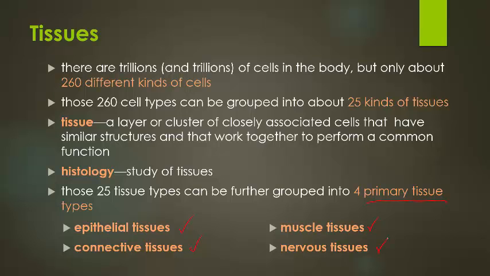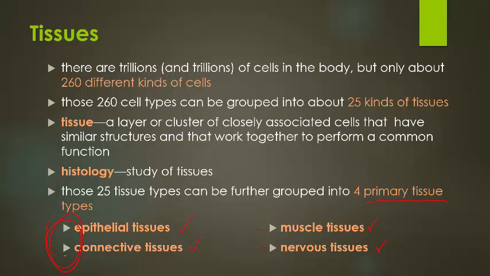And so our job in this chapter is to look at the commonalities of all the epithelial tissues and then look at the differences, and the same with connective, muscle, and nervous tissue. And we'll introduce these 2 groups, the muscles and the nerves, but we're going to spend a lot more time later in this semester really getting into those. Where this chapter mostly focuses is trying to understand epithelial and connective tissues.